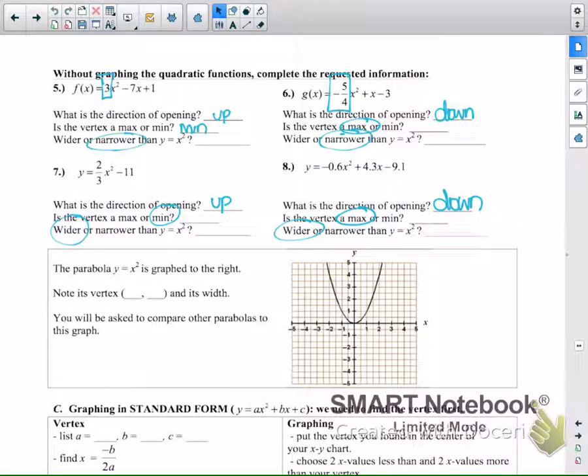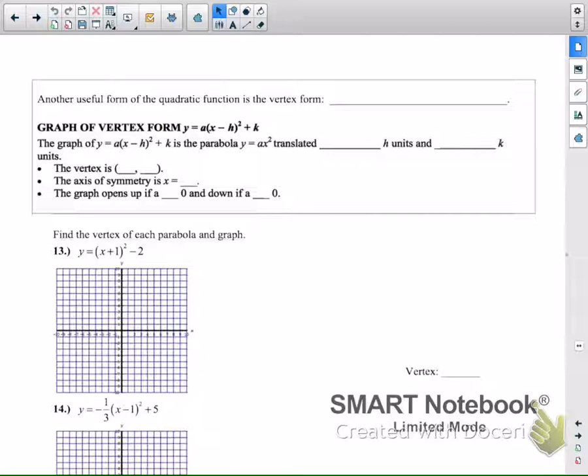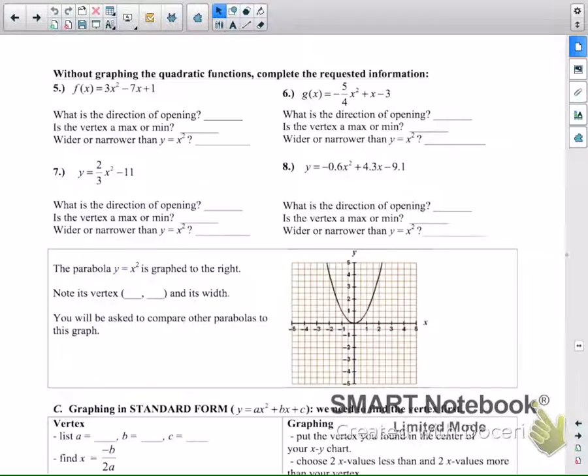Now we're going to talk very basically about how to graph these things on actually the next page over. Let me see what page this is. Told you I'm skipping around. On page 76 is where I want to start. 76, number 13. For the sake of simplicity, we are going to make everything vertex form, which means we're going to learn how to complete the square if you don't know it yet.